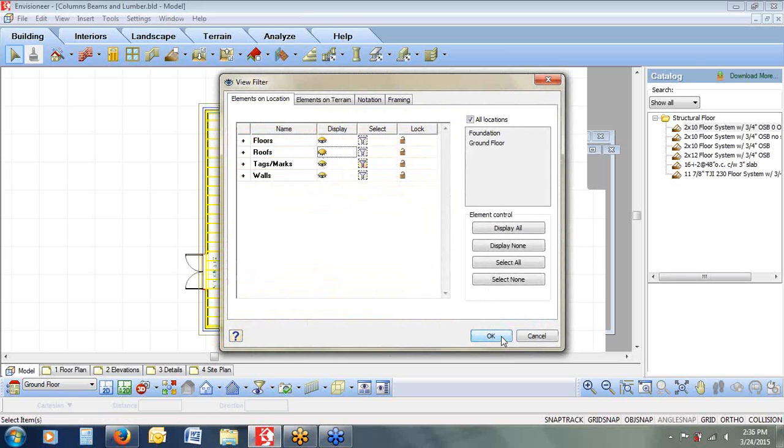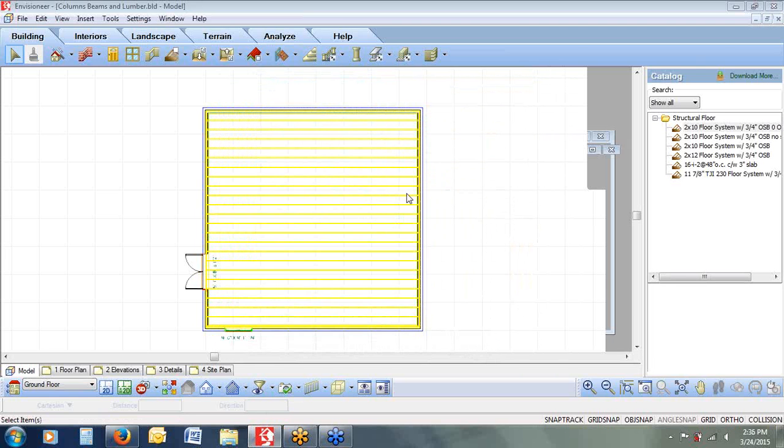I'm going to turn off the visibility of the roof just to make it a little bit easier so we can see those floor joists going through. Okay. I'm going to put a beam running right through our selection here. And then once I have that beam in, I'm going to show you how we can break the bearing of those joists to do our stagger like we wanted it to.